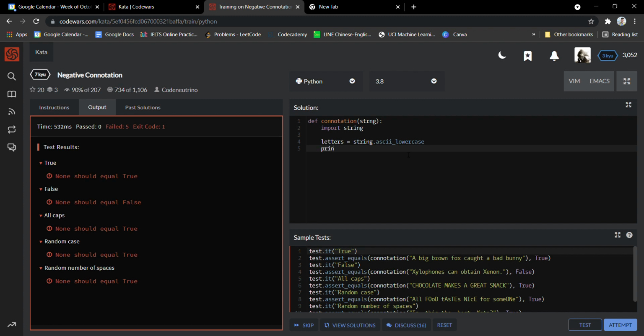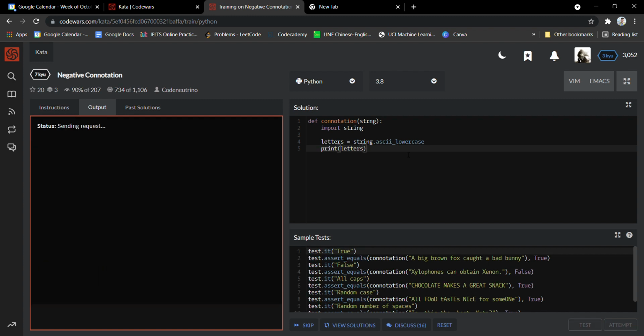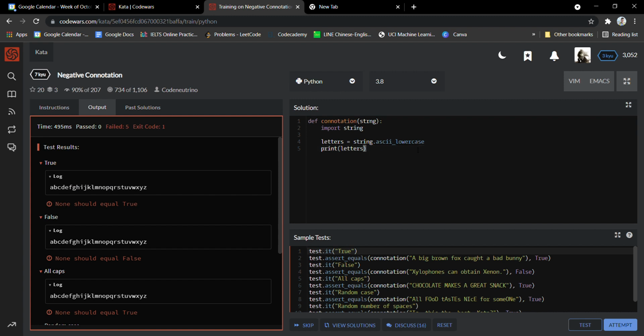So let me show you what we have here. I'm using the lowercase here, and we're going to have the first half and the second half. So let's make a separate index here. We're going to do the length of letters divided by half. Quite simple. We have positive and negative.